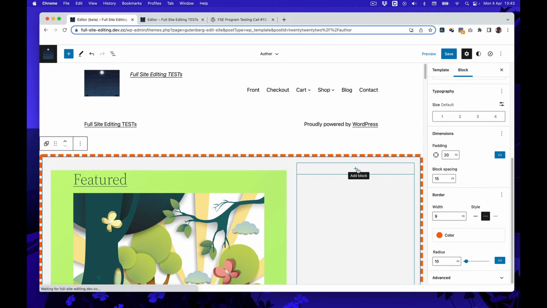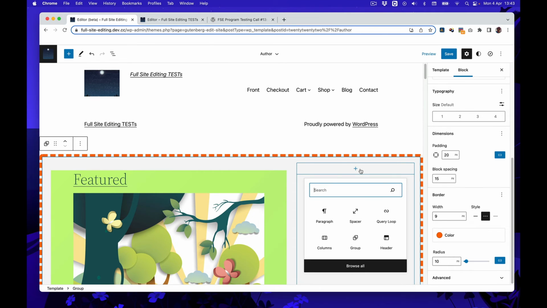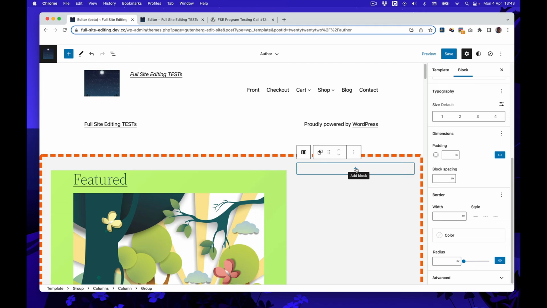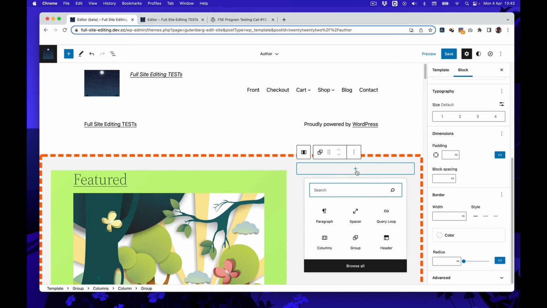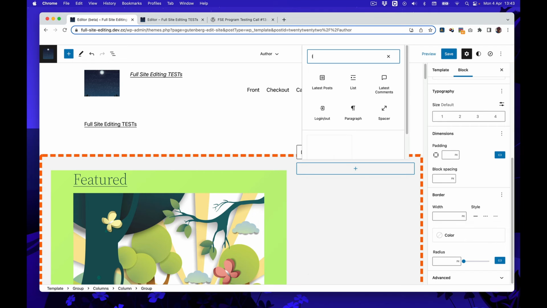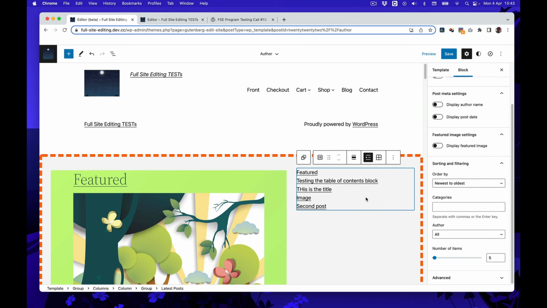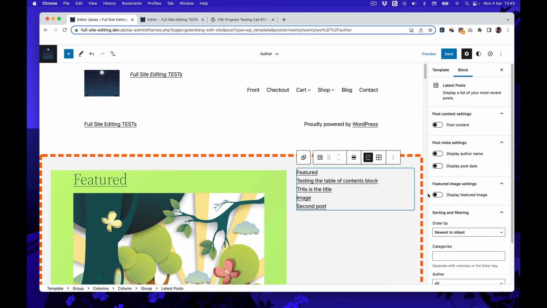And now I'll add something in here. I'll add a group block here as well. Okay, so we will add our latest post as was mentioned as a suggestion to use. So here I kind of expect that to be similar to a query loop.